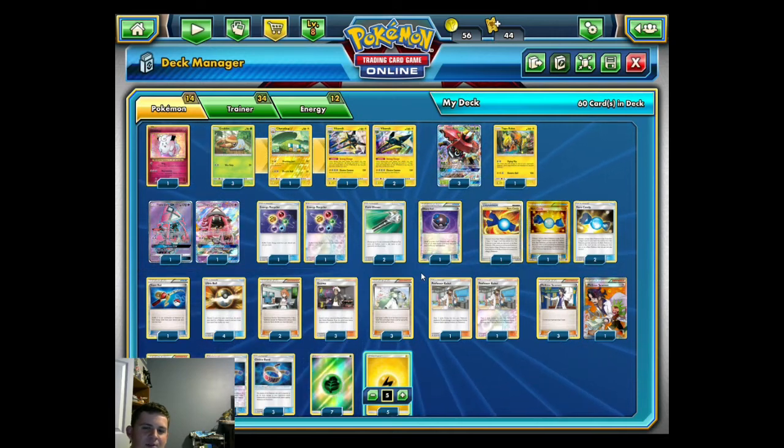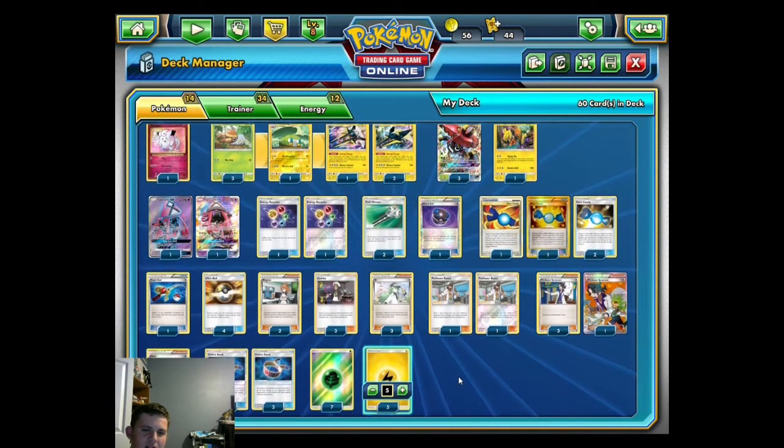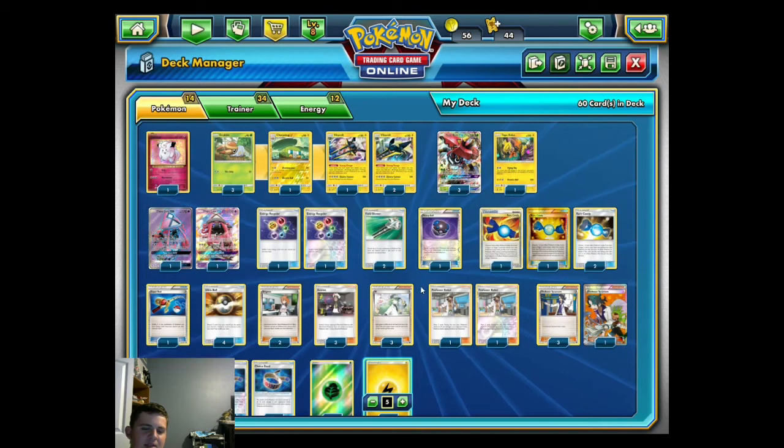But I was 8-2 at that point, and I think I needed 34 match points, so I needed to go 3-1-1 throughout the rest of the day in order to win. So after round 2, I'm still in a good spot. I'm still at table 4 in the entire 999 player tournament. So I ended up winning round 4, going up to 9-2, but then disaster struck.